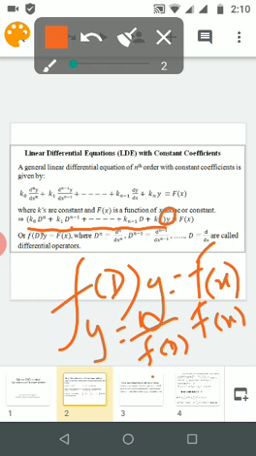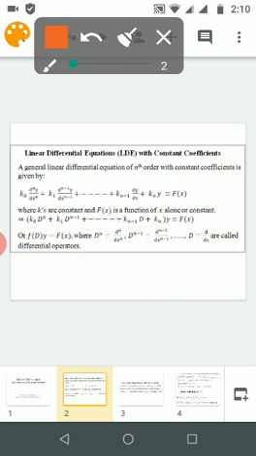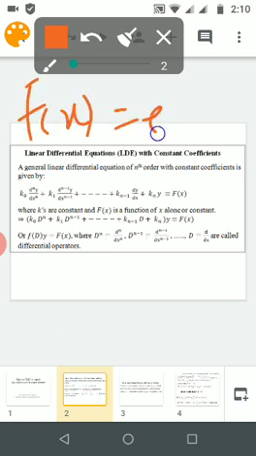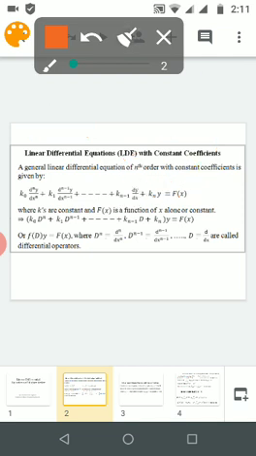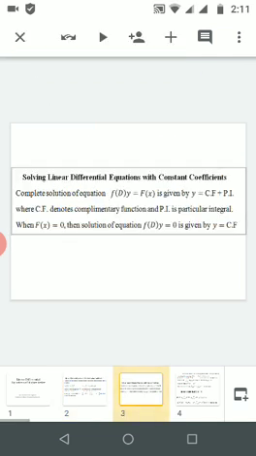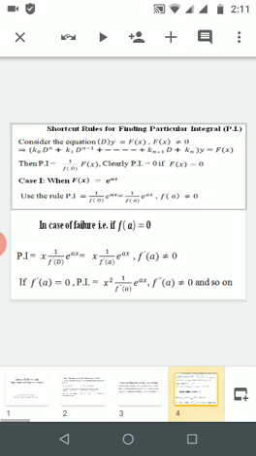Now, as I mentioned in the earlier video which I sent you all, this f of x can basically be an exponential function, it can be a trigonometric function, it can be anything. So I'm going to be explaining to you all cases. When it is an exponential function, how to deal with it. When it is a sine function, how to deal with it. So that's what we're going to be learning now. So we move on to this slide.